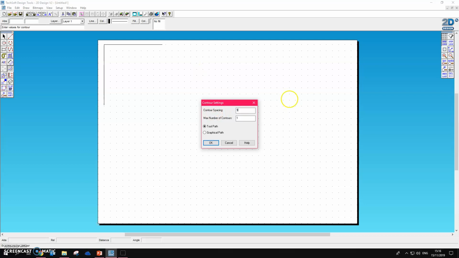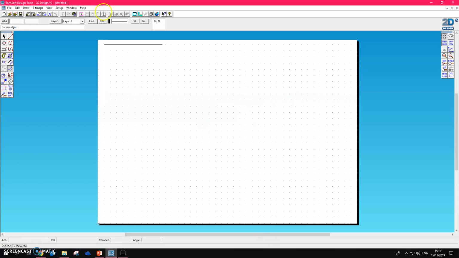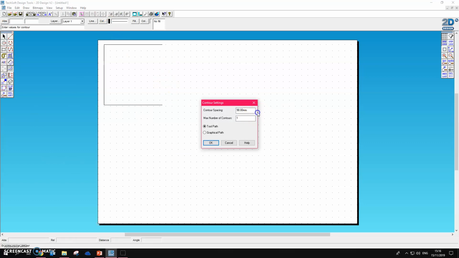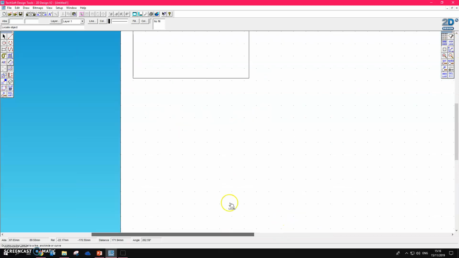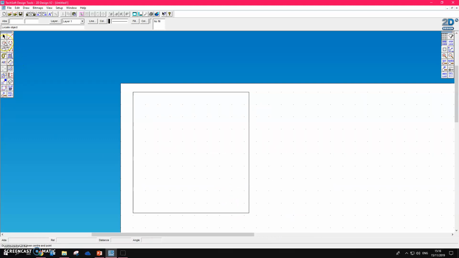So now I'm going to put a spacing in here of 98. And I think the other line, can you remember how far it would have been along? Was it? Thank you. And I'm going to click OK. And that will make me the exact size of a square that I want to work with. If I wanted that to now be the back, I can pick up my select tool, highlight over it, copy and paste. And we will do that at the end.